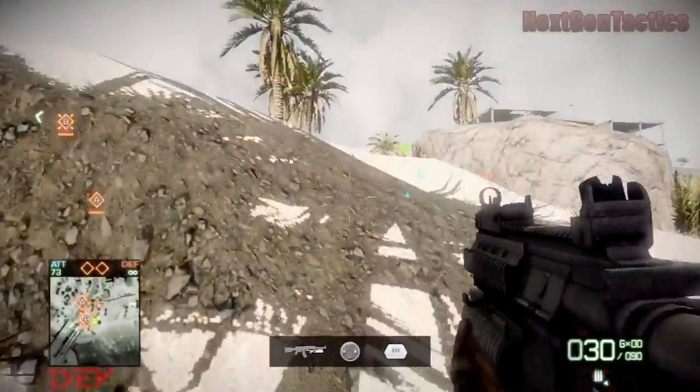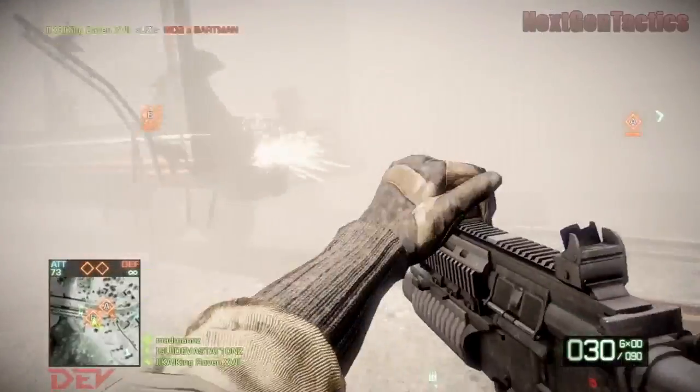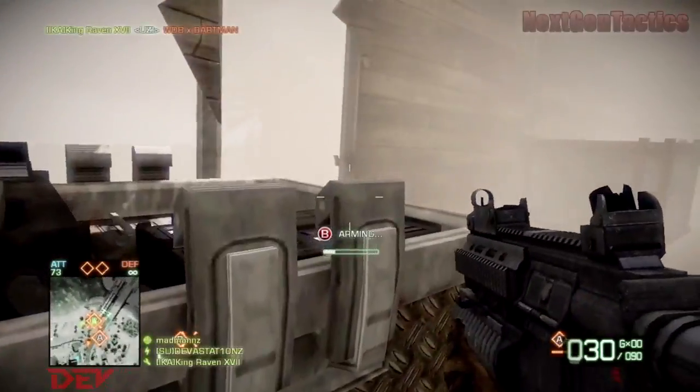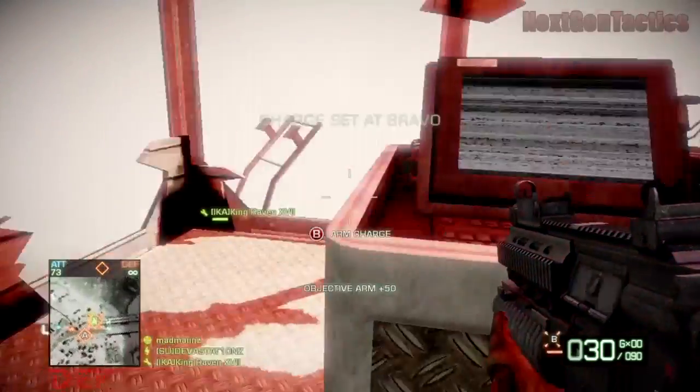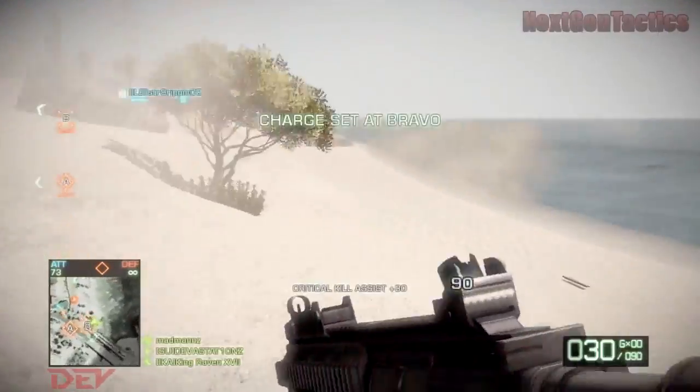But anyways, what I did here is actually smoke the objective. And what I did is make sure it's clear, chuck a nade in the train, because people like to hide in the back of this wagon. Right there, yep. So I chucked a nade in there, nothing, and I managed to get the charge.